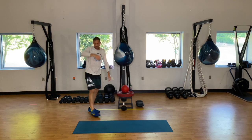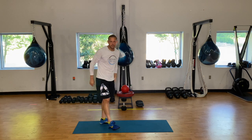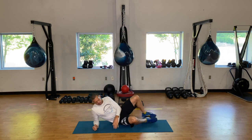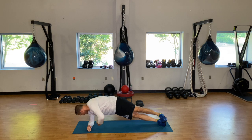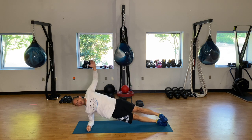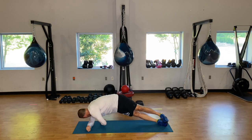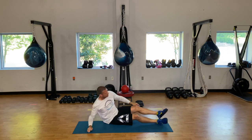Going back to our side plank rotations. Ten seconds here. Doesn't really matter what side you start on, just make sure you get 30 seconds on both sides. Here we go, and go. And switch it up.